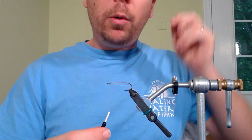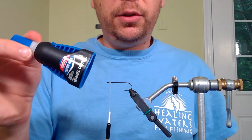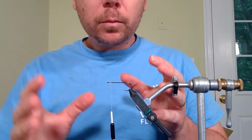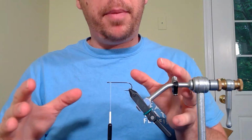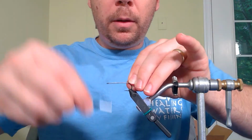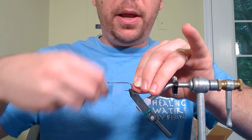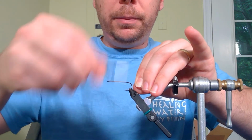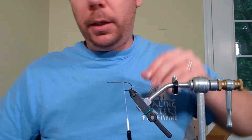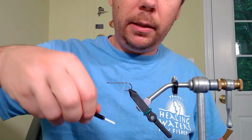But because this is bare metal, and super glue, which we're going to be using here in a bit, just doesn't really sit on bare metal well, we want to make sure that we have a good thread base. And I'm going to do that 2 different ways. The first way is just by making sure that every bit of the metal is covered. So let me cut off my tag end.